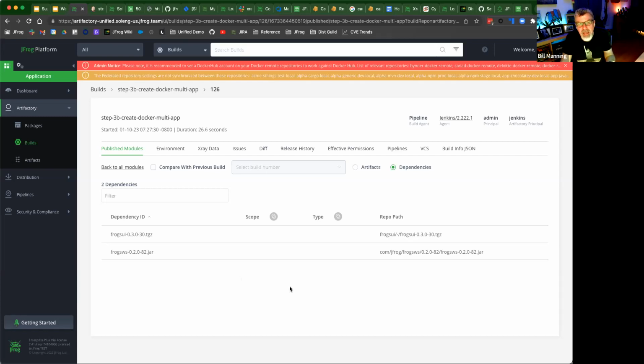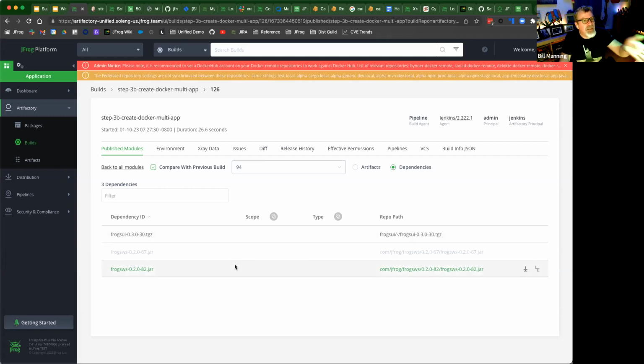But what's cool is also, what if build number 126 was terrible? The performance is abysmal. How do I tell what changed between, say, a previous version? It would take time. I'd have to pull it, run it. Well, you don't have to. I can actually compare the image layers. And if you look here, you can see that the Node frontend stayed the same, but the Java backend changed.